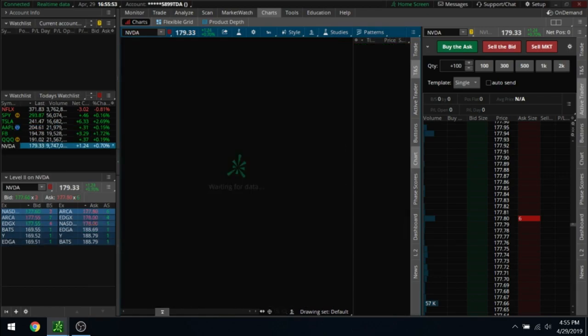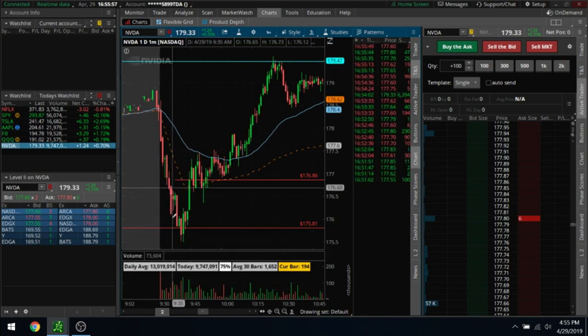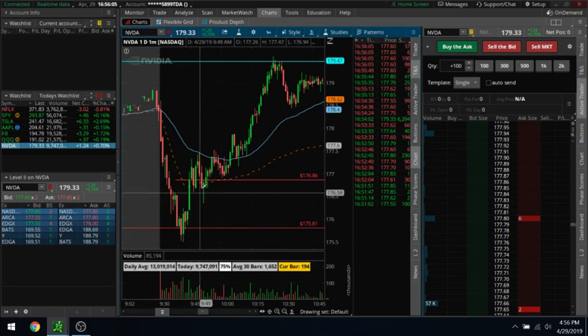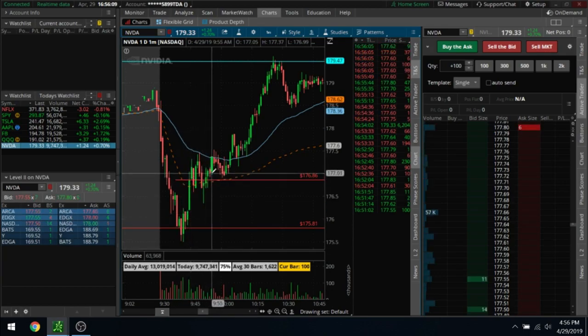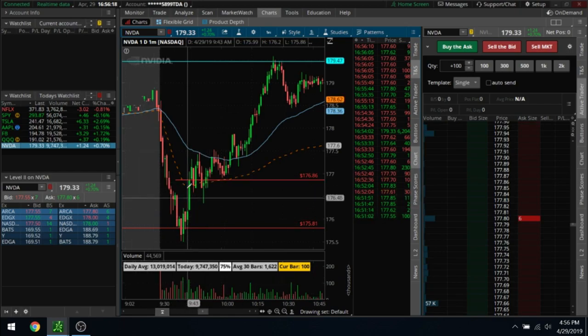But let's go back to NVIDIA. Again, you can see it breaks through and tests. Yes, we break through, but the next candle doesn't fall below and collapse down. We held this support area. That's when I got in. I'm not buying in this candle. I'm waiting, watching the time of sales, to show that we're holding this level.